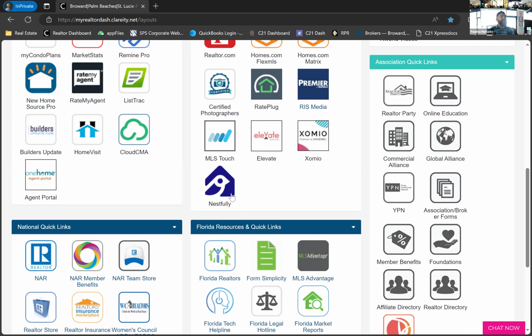So again, the more MLSs that contribute, the better this will grow. But we just started this program. But the benefit is you're going to see all the listings in South Florida for Miami-Dade County up through Port St. Lucie. And you're also going to start to see listings in Denver, California, the Northeast, which is like Virginia, Philadelphia, Pittsburgh, Pennsylvania, Maine, that whole region there. They're also coming out with a mobile app soon and a CRM option as well. So those are developing. But again, that's an idea of how your MLSs are trying to save your data.